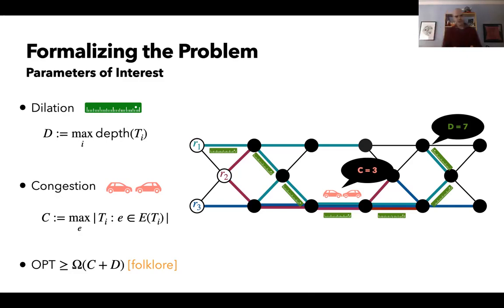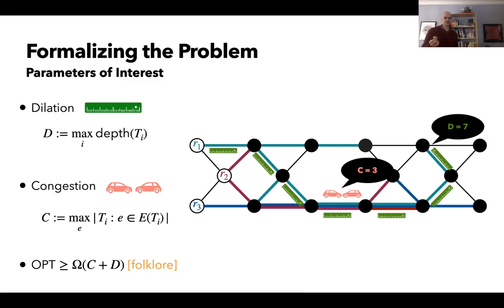Similarly with congestion, if you think about the most congested edge, any feasible schedule has to have at least congestion many packets cross it, but at most one crosses it per round because of our bandwidth constraints. So both congestion and dilation are lower bounds on the length of the optimal schedule, and just by standard asymptotics, congestion plus dilation is also therefore a lower bound.